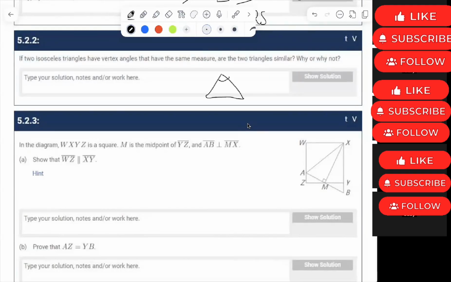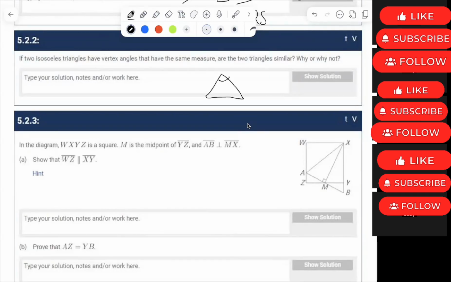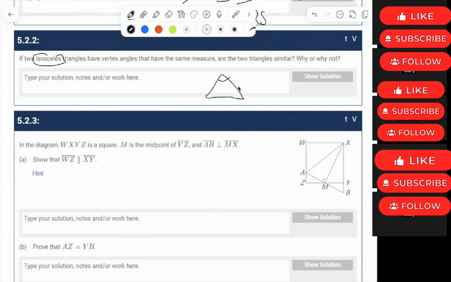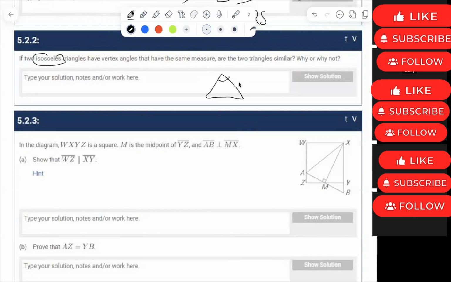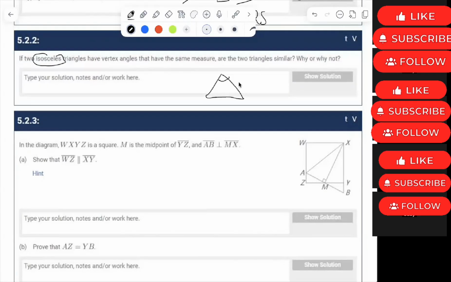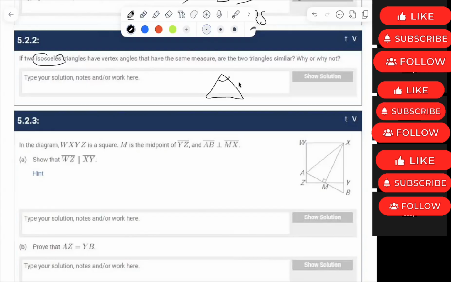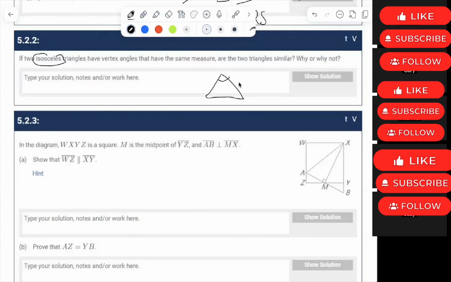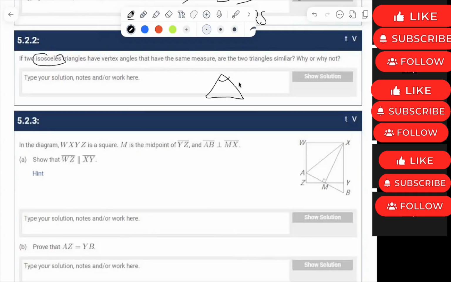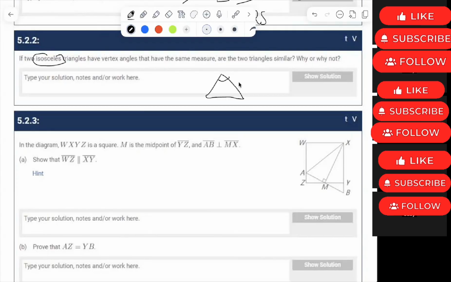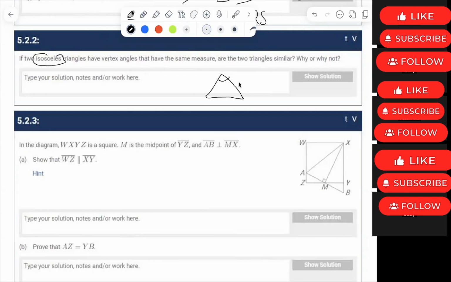Why? Because since it's an isosceles triangle, it's not a normal triangle. One of you guys misread that it's a normal triangle. Please read the question very, very carefully. It's important that you do, or else you'll lose a point for it. In the actual exam, you just lose a problem that was very simple to solve. And then voila, 1 point is gone. You might have missed the cutoff. Who knows?